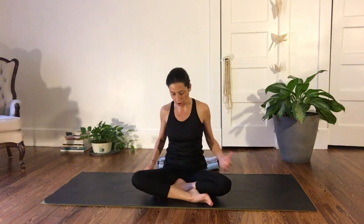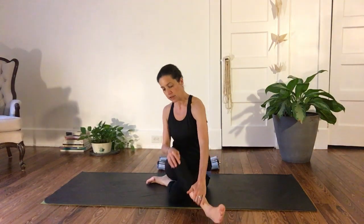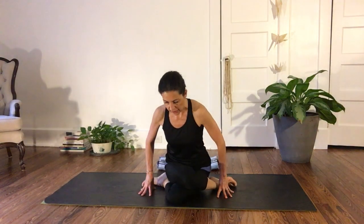If you want to work on the hips also, you're gonna bring that left ankle outside of your right hip, bend the right knee, bring the right knee on the top of the left as you're bringing that right ankle outside of your left hip. Bring yourself up, so this is a cow face pose. And then again, sit uplifted. So bring your lower ribs out of the hips. Imagine that you could bring a bit more space between each vertebra.